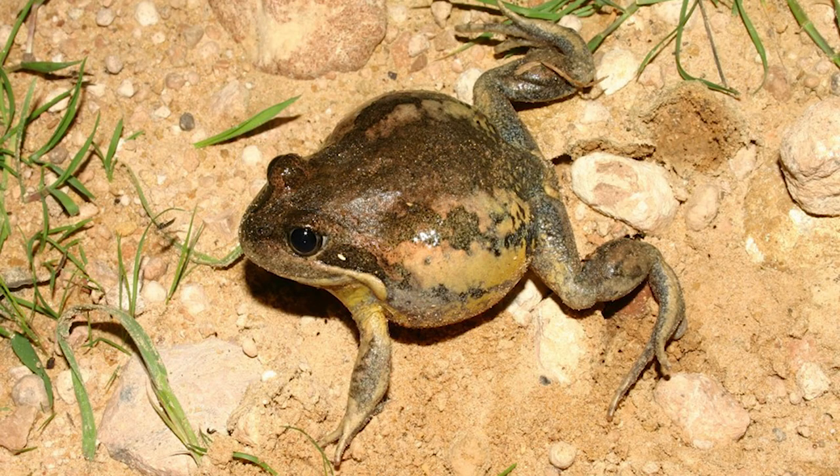This photograph of an Eastern Banjo frog was taken near Paiwala wetlands. It's puffed up — these frogs often use this defensive posture to try and threaten predators, basically saying 'I'm a big fat frog, you leave me alone.' You may also notice on the back foot there's a large plate on the sole called a metatarsal tubercle, also known as a spade foot. These frogs use these to help them dig. They're burrowing frogs that spend most of their life underground, digging down in a spiral motion.